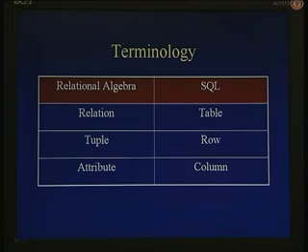So in terms of terminology, while we use the terms relation, tuple, and attribute in relational algebra, usually the terms table, rows, and columns are used for the corresponding terms. We shall be using either of these terms interchangeably, as they mean the same thing, whether it is a relation or a table. We saw in the session on relational algebra that a relation can be represented in the form of a table, where each attribute of the relation is a column, which is what is returned by the project operator, and each tuple in the relation is actually a row, which is what is returned by the select operator.